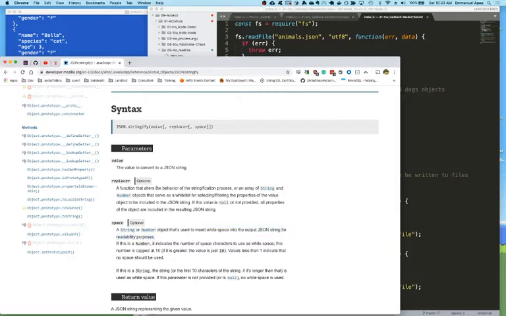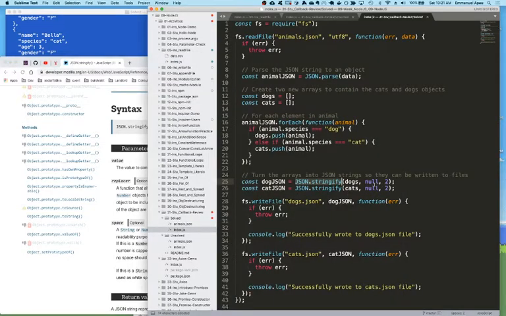And a replacer alters the behavior of the stringification process, or on the array of objects serves as a whitelist. It's for filtering and parsing out information. So if you wanted to filter, you have that option, but as you can see, they pass a null. It's not necessary, and this is a quick exercise. I don't care about styling, so you don't need the null or the two. You could just do JSON stringify dogs, and you get exactly the same behavior.